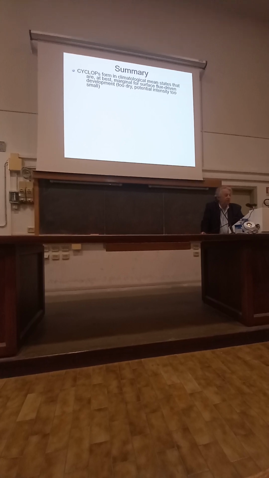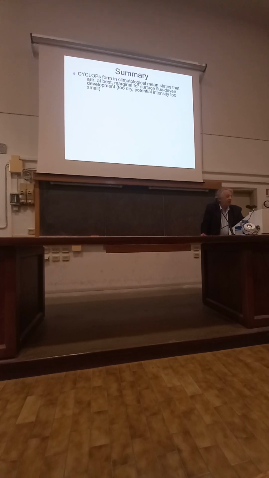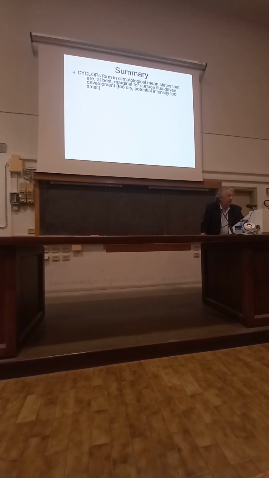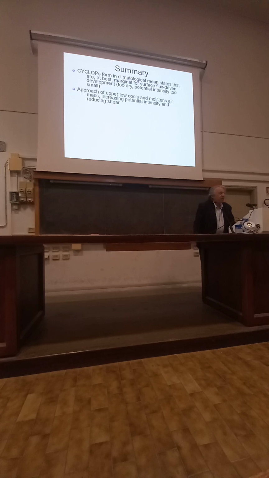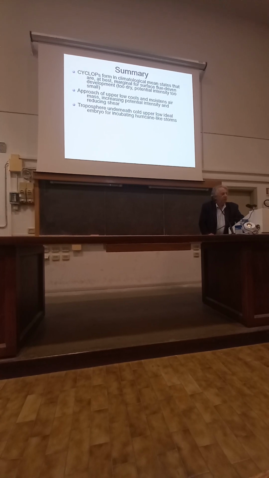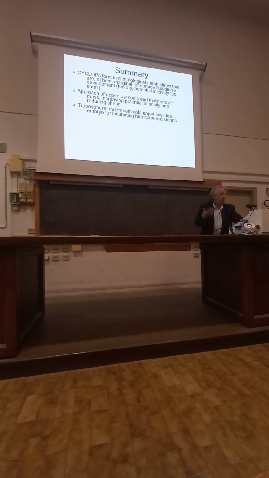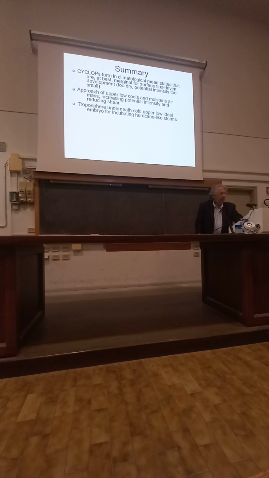Often, there's no potential at all to start with. And that can be either because the potential intensity is too small or the atmosphere is too dry. The development of this upper level cutoff cyclone converts kinetic to potential energy and lifts the troposphere and cools it, and also raises the relative humidity. It increases the potential intensity and reduces wind shear, all of them conducive to this sort of thing. So the troposphere underneath this kind of system over the ocean can be an almost ideal embryo for incubating these hurricane-like storms.